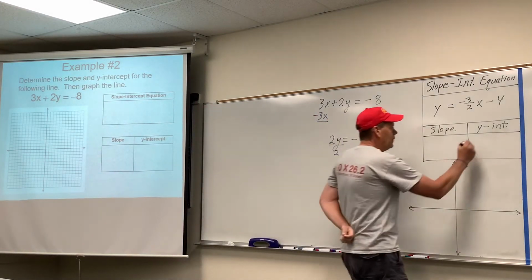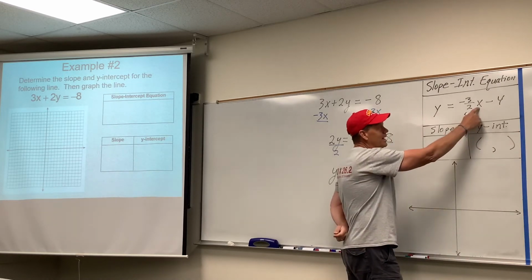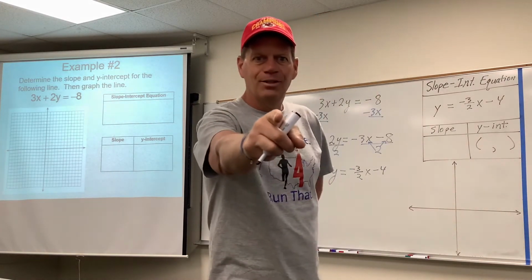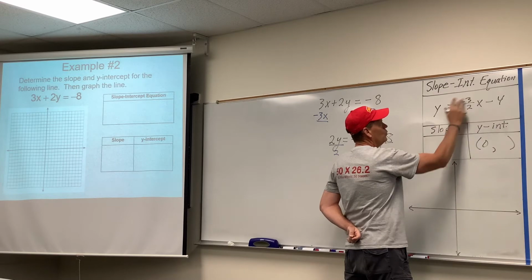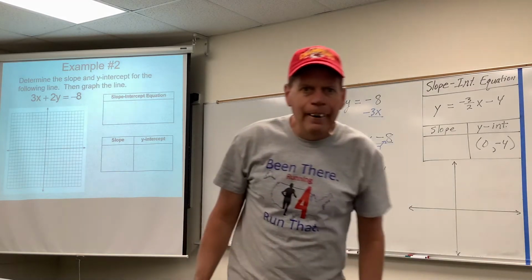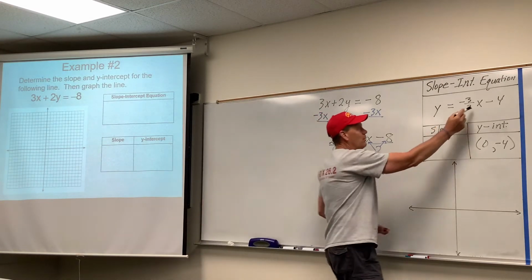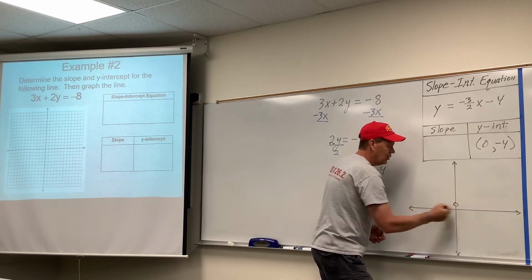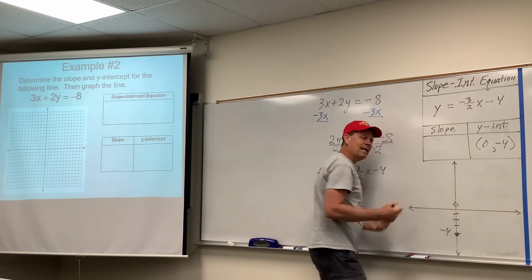But look, here we go again. Let's establish a beginning point, an ordered pair. What would be a smart number to plug in for x to make the arithmetic as easy as possible? Anybody? How about 0? Yes, good idea. If we plug 0 in for x, any number times 0 basically disappears and wouldn't y equal negative 4? That number sticking on the end. That's right, that would always happen. Whenever we plug 0 in for x, y would equal that number sticking on the end. So the ordered pair is 0, negative 4: 0 on the x-axis, negative 4 on the y. There's an ordered pair, there's a point, there's a dot, there's a beginning point.